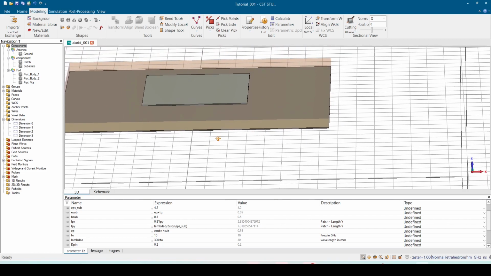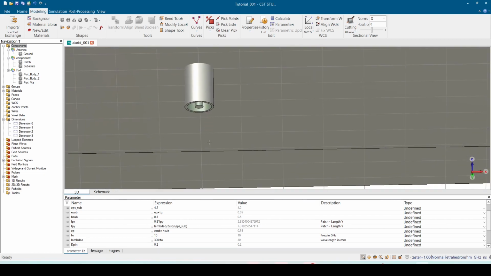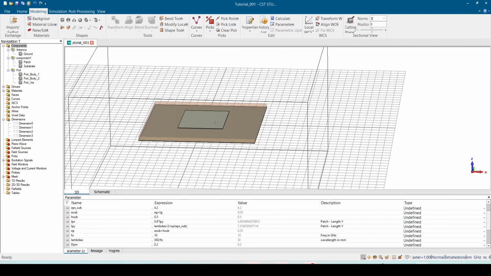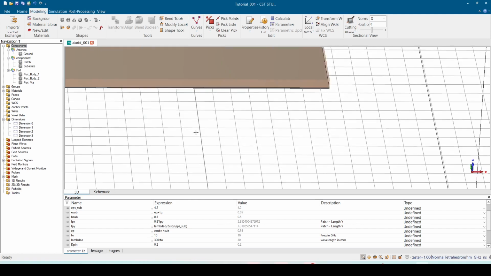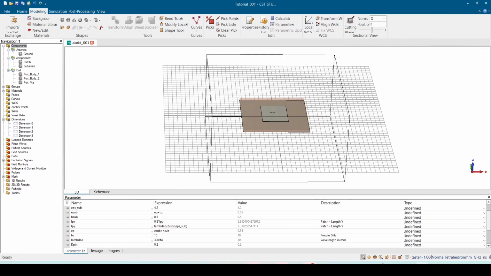So remaining now, at the beginning, we will create here a port, and I'll explain later how it will work. And then after we create the port, we choose the way of the feeding, you know, like the location itself. Okay, so to choose the port, I will press 1, press space to zoom fit.